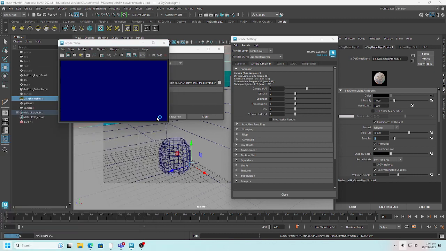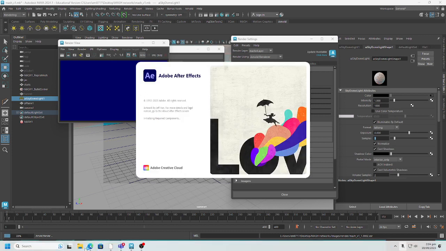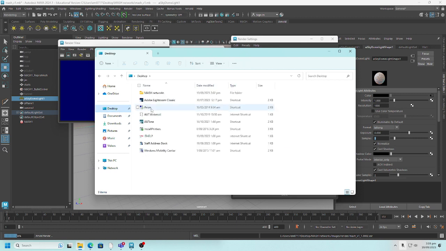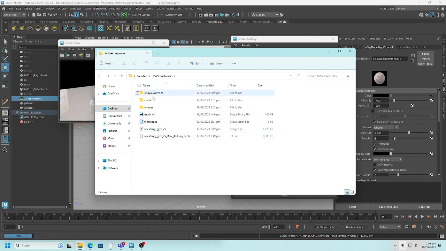Let me just open After Effects. So the first frame is done. You see that it just flashed. If I look at the desktop, there should be a render folder.